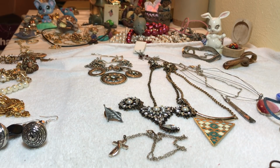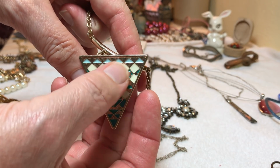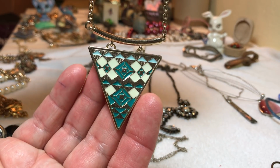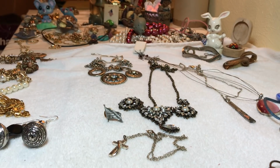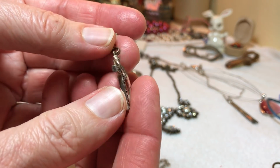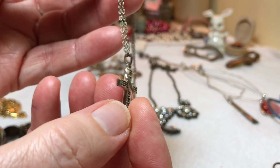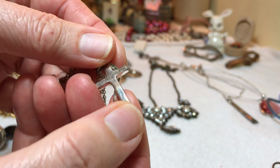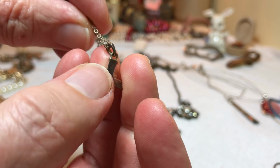Seems dark. This is kind of different. It's a triangle with a teal and light blue. I think those are pretty colors. I call that Southwest myself, so this was pretty. I thought it might be something, but it's not. There's a mark there, but it's just the initial, like a hallmark. You can see where the plating is coming off. It is marcasite, so I'll look over it again to make sure.